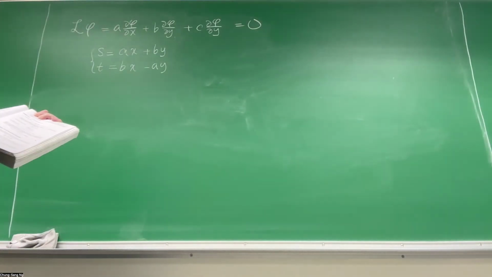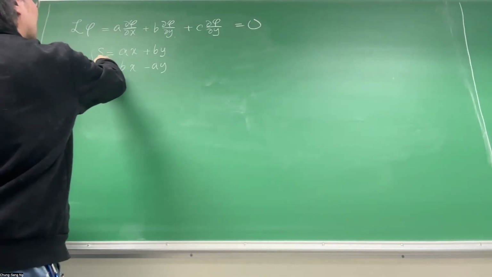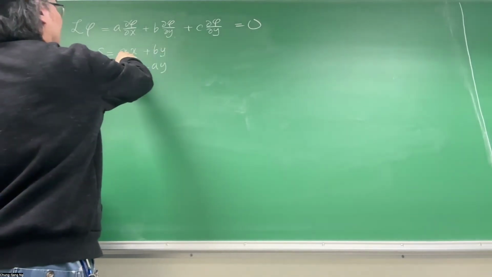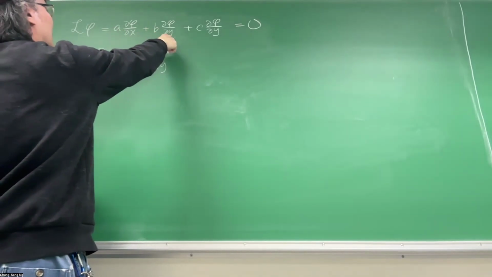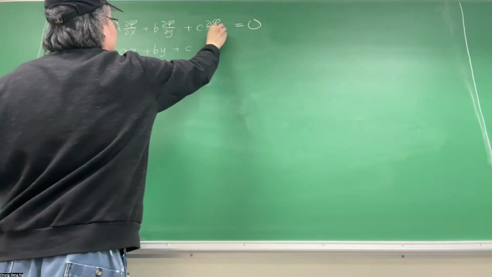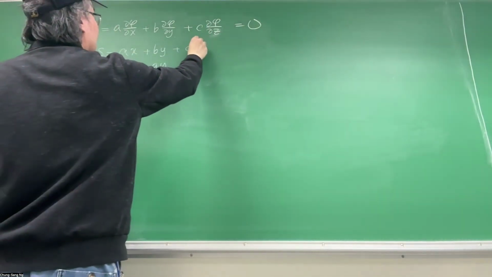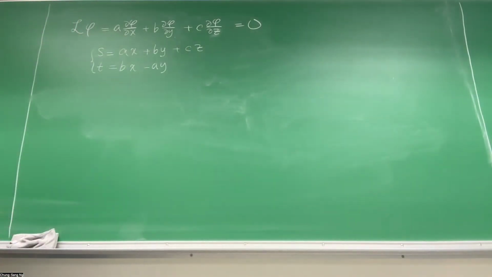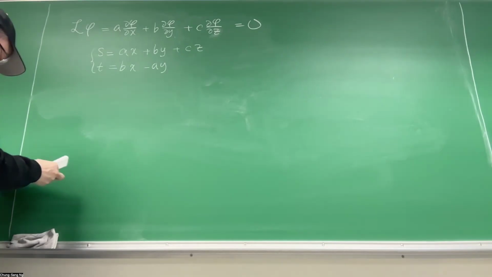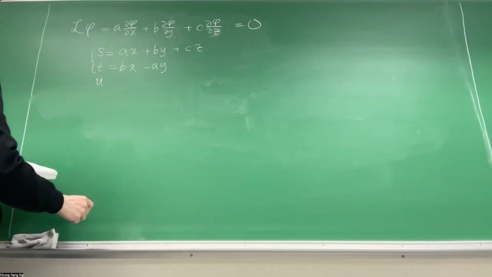And now in this case, the same change of variable for the first one is you add an extra term, just like what we did, ax plus by, and then you add c times z, sorry, this is z. So that's your first variable. And now the second and the third one, you need three variables because originally there are three variables, so we define three variables, S, T, U, right?